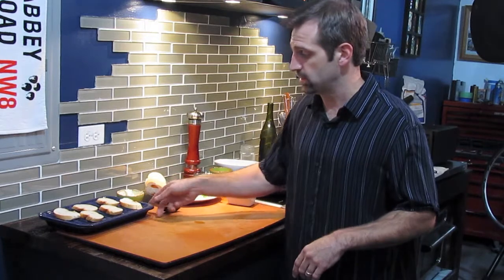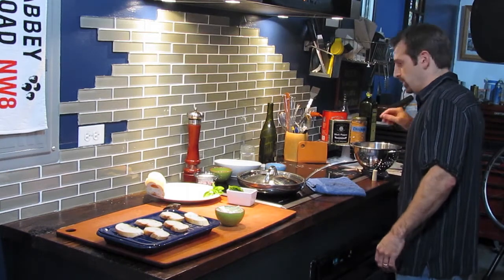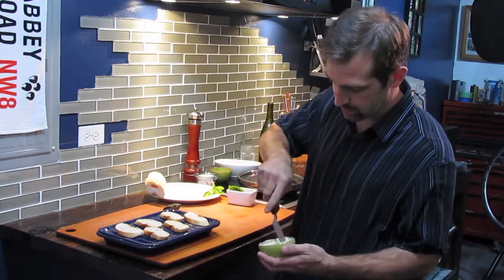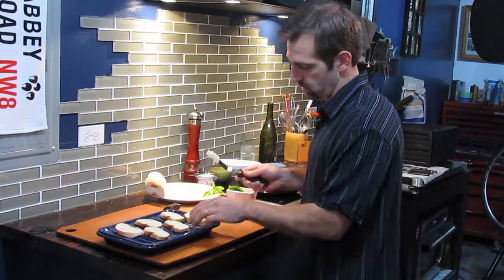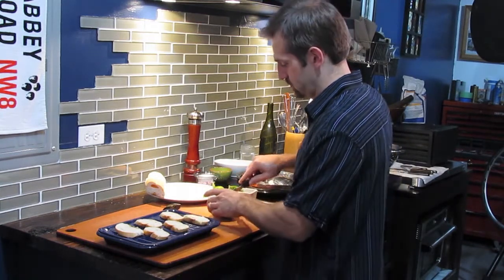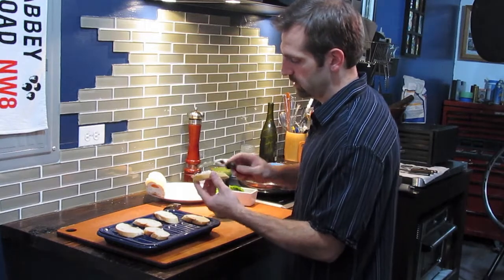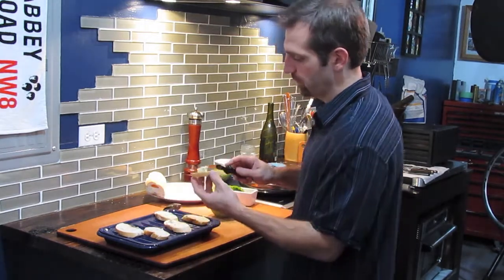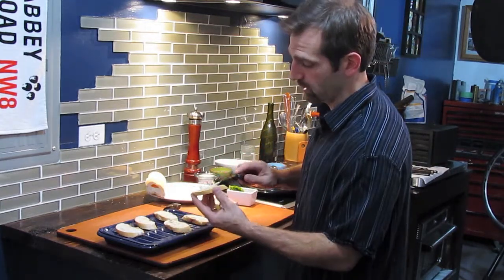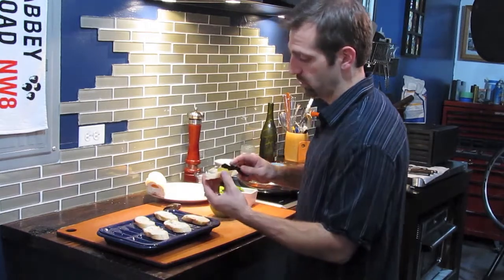In the meantime, let's get our crostini going. The crostini is roasted garlic and butter infused with a little pepper flakes, parmesan cheese, and salt. All I'm going to do is take my Italian bread, cover it, and put these right in the oven under the broiler on high for roughly about a minute just to help them caramelize. The garlic flavor in this butter will also complement nicely the garlic cream sauce we're serving with the mussels.